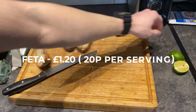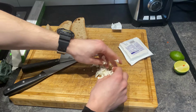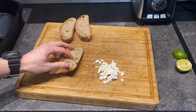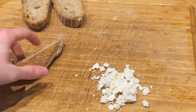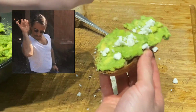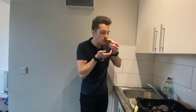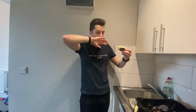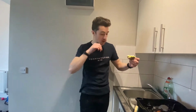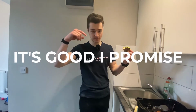Okay, next thing, feta. Crumble up your feta, lovely. Now we use this time to test out what we've made. So, got a lovely piece of bread there. Salt on this. Yeah, lovely. Quick taste test. A little bit more salt in the avocado. Definitely needs a bit more salt, but it's good. It's good to have. So, let's get the water boiling.